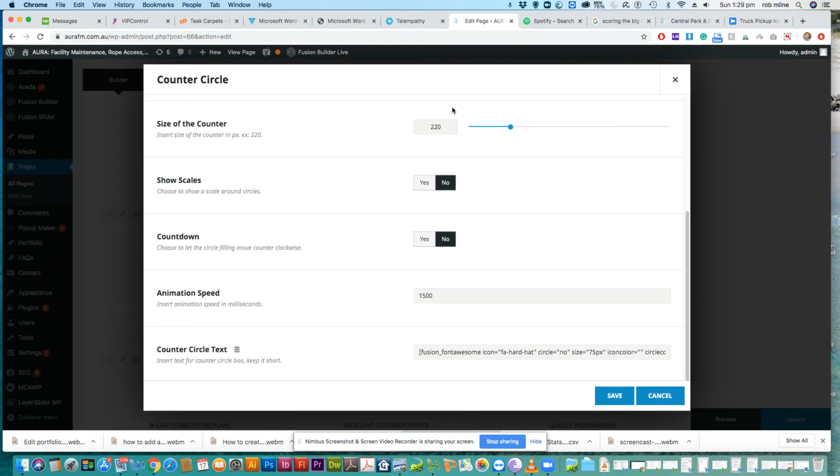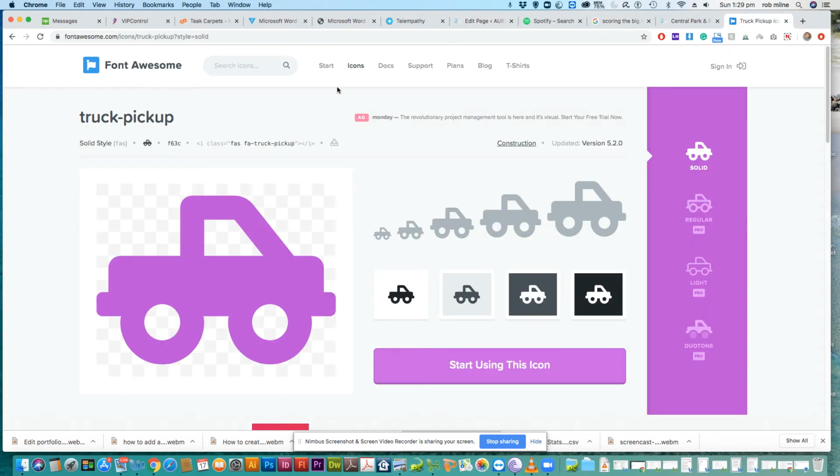So on this page where you're adding the icon, you see you've got FA hard hat. Just going to change this to truck pickup. And just make sure that's right. Yep, truck pickup. So it's FA truck pickup.